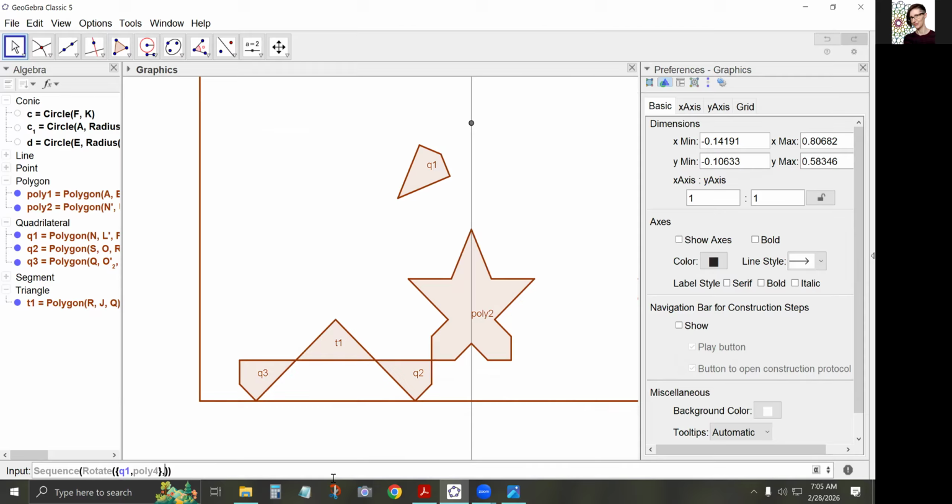Oops. So those are the things I want to rotate, and I want to rotate them by pi times i over 4 about point E, where i varies from 0 to 7.